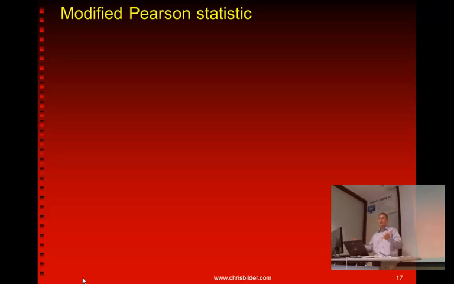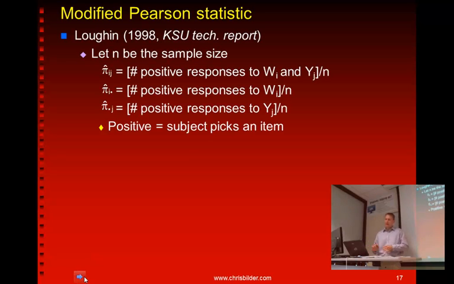Okay. So now let's talk about how we can test for SPMI. My advisor, Tom Logan, had some ideas. He didn't necessarily have time to write them up in a full paper, but he had some ideas. So he kind of just wrote them out in a technical report. And he suggested to do the following. Let n be the sample size. Pi hat sub ij be the number of positive responses to wi and yj divided by n, the proportion of positive responses to row i, column j. Pi hat i dot, pi hat dot j are the similar row and column marginal estimated probabilities.